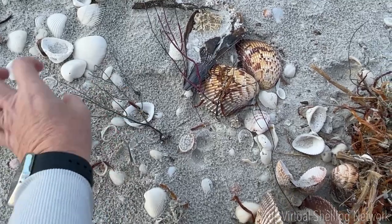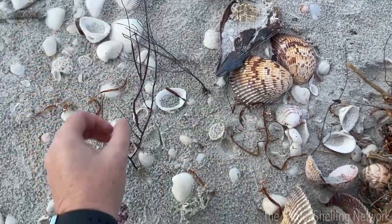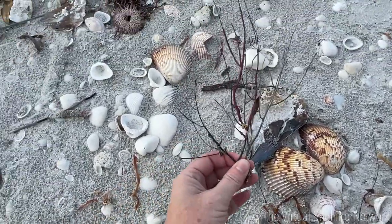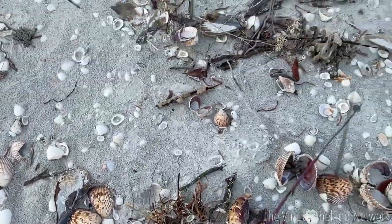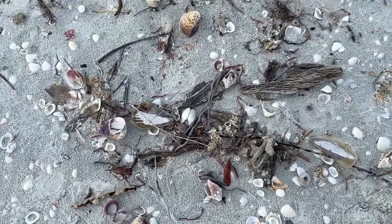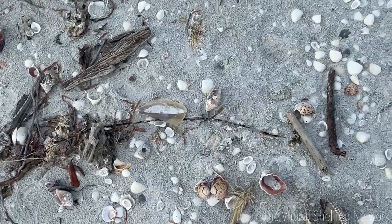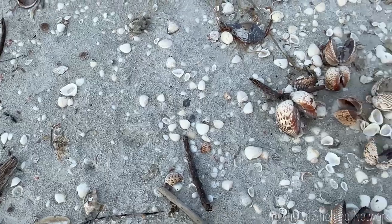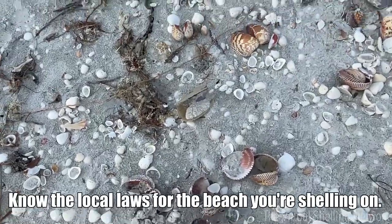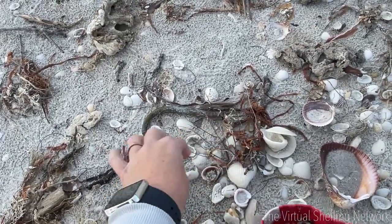The same goes for sea turtles. So you cannot take sea turtle eggs, and even the egg casing, the eggshells once they hatch, you cannot take them. They are still considered a part of a sea turtle. And sometimes when we get high tides and the nests wash out, you might find some pieces of eggshell and you cannot take it. So just be aware that just because you find something on the beach, it doesn't automatically mean that you can take it with you. So keep that in mind.